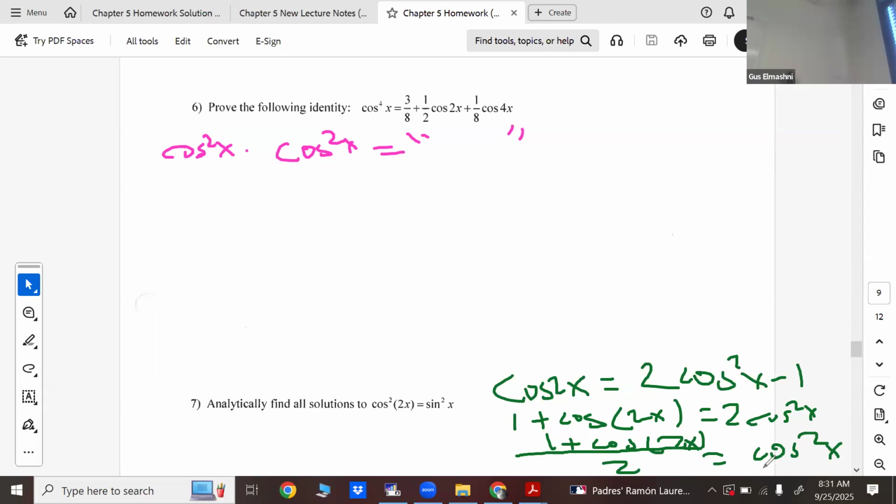So we know this is true, right? Cosine 2x equals this. If you isolate cosine squared x, you have this expression: 1 plus cos 2x over 2. This is called the power reducing formula because what you're doing is taking the power, cosine raised to the second power, and reducing it so now it's the power of 1 for cosine. So that's what I'm going to do. I'm actually going to substitute both of these here with 1 plus cos 2x over 2. And it's not an idea that fell out of the sky. We know where this came from.